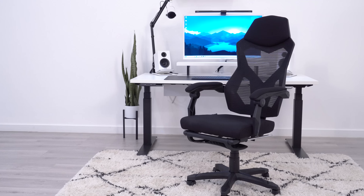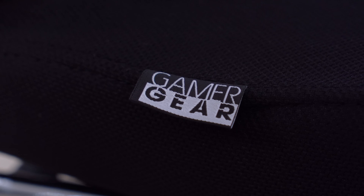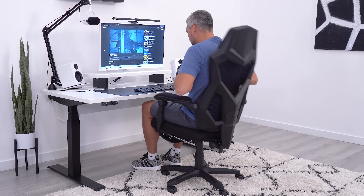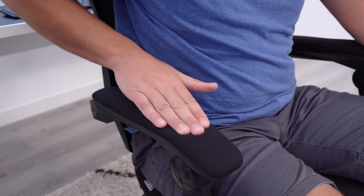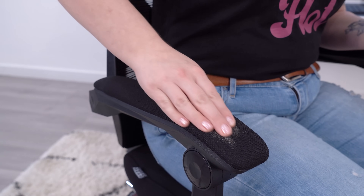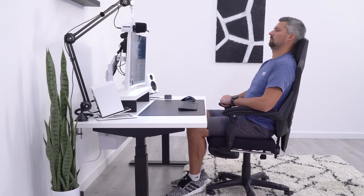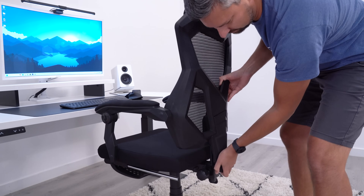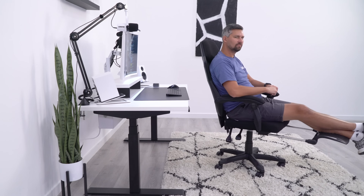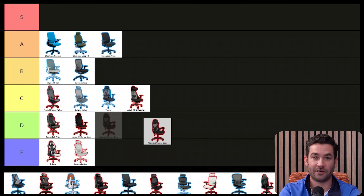The Gamer Gear from Walmart is around that $100 price point. We don't consider price points, and thank goodness, because unfortunately I don't like anything from it. It's got a weird sliding back angle tilt feature, the armrests are soft and going to be gross in a short amount of time, and there are no real redeeming qualities. I'm going F-plus though, because there's worse chairs in the list. It has a super straight-up back so you have to lock it in a position, and the headrest just wouldn't stay — easy F. These gaming chairs make us think about adding another tier below F tier because it's tough to put some of these chairs in the same category. This is definitely F tier and F overall.